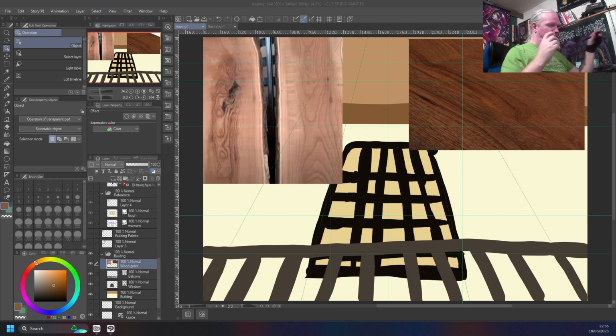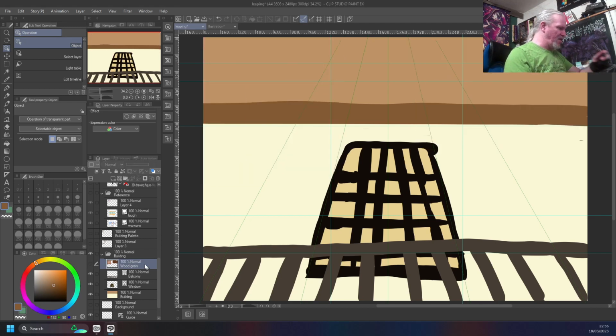But, yeah, okay. So the things that we're primarily concerned with today, I'm going to go ahead and hide the wood grain reference because we don't need that immediately. Now, the primary things that I'm working on today are the architecture of this background. And in order to work on the architecture of the background, the first and most important thing I need to worry about is light. Where is my light coming from? And there are also some other questions that I need to answer here. But for the moment, let's content ourselves with saying, where is our light coming from?